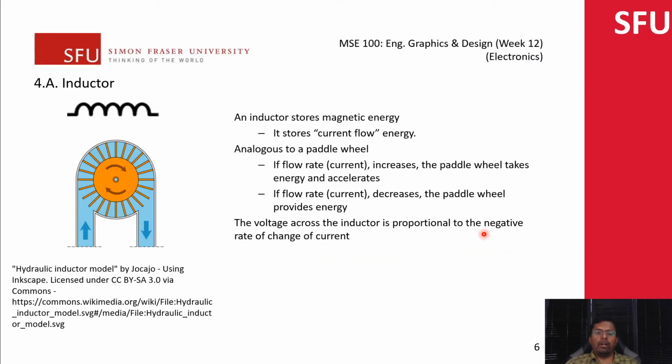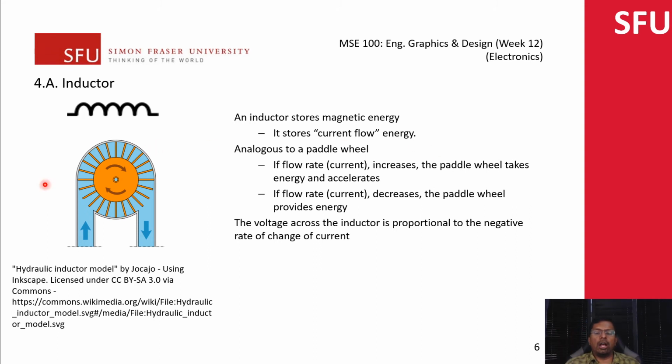The next component we are going to look at is the inductor. This is the schematic of the inductor. The inductor stores magnetic energy from the current flow. Essentially, you take wire, which is typically insulated, and wrap it around a coil. This comes from Faraday's law. Anytime you have a current flowing, it causes a magnetic field to be created. If you loop the wires very tightly and have a magnetic core, typically a soft iron core, the magnetic field can be stored in that iron core.